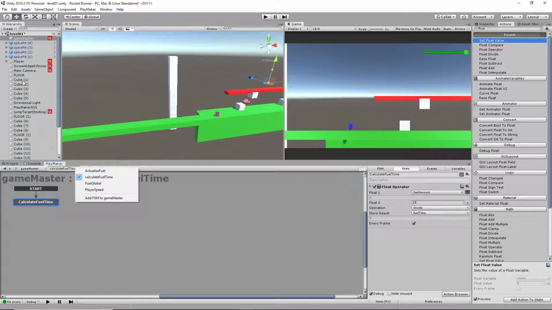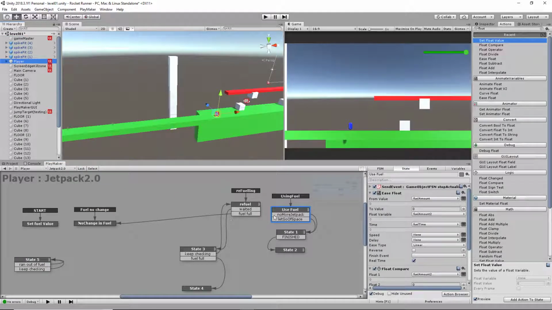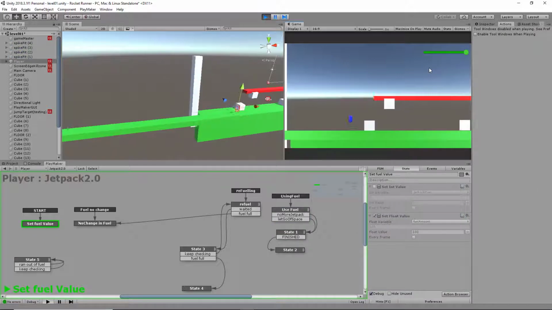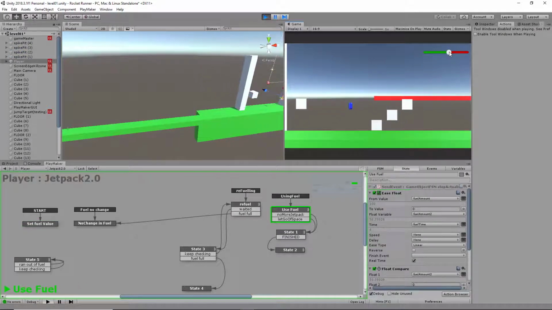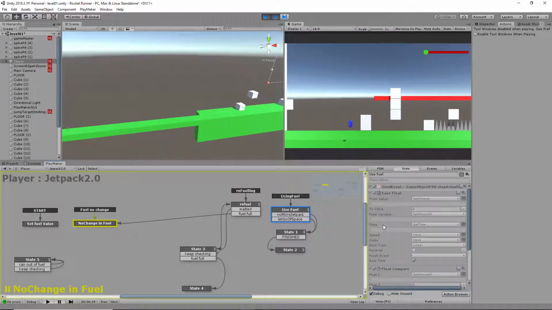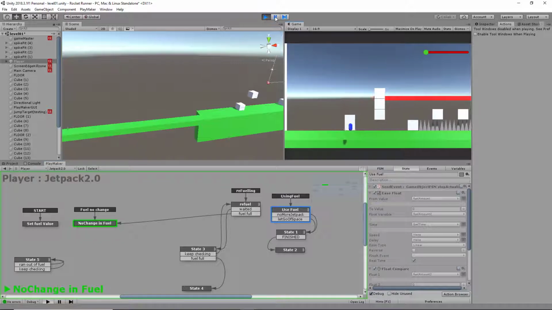Now the whole jetpack thing doesn't work at the moment, because I'm just making it work bit by bit. But you can see right here, it's the most beautiful thing I've seen today. As you're using the jetpack, this thing goes down. Nice, beautiful, and gradual. And when I let this guy drop, as soon as we start regaining some, the whole refueling thing doesn't work at the moment, because it just doesn't.